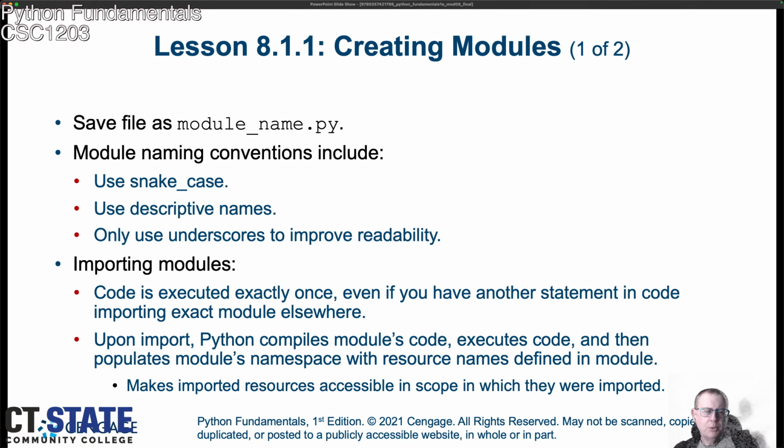When you import modules, the imported code gets executed exactly once, and when that import happens, Python compiles the module's code, executes the code, and then populates the current module's namespace with the resource names defined in the module we imported.